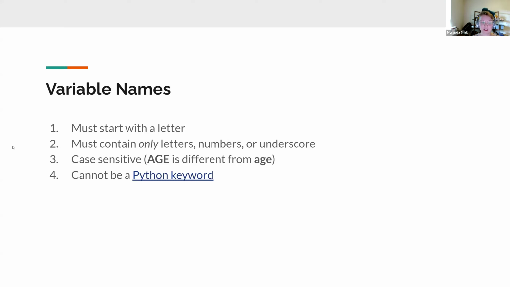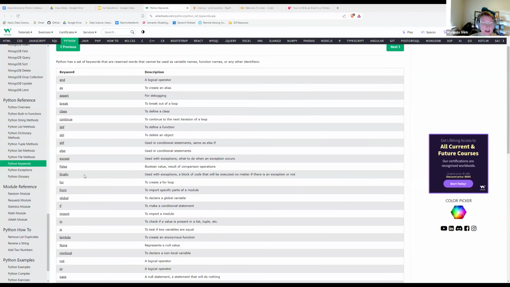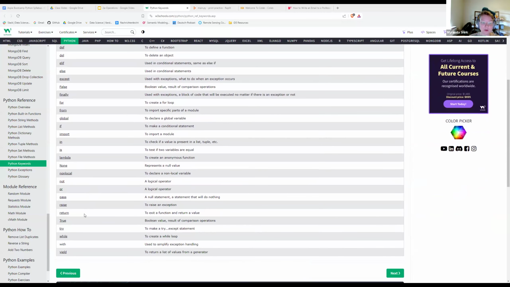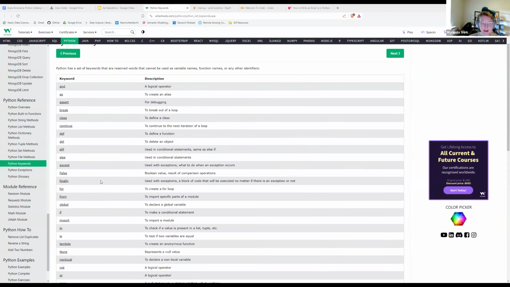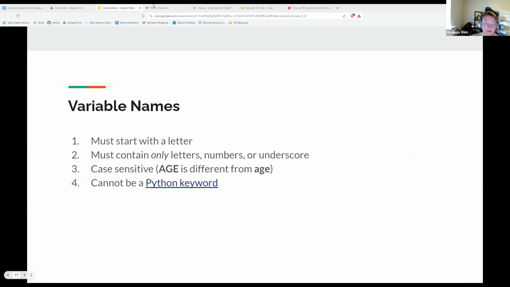And if you'd like a comprehensive list of Python keywords, you can click on this link here. This will tell you some of the keywords that Python has. These are ones that you just don't want to name your variables because you might overwrite the word "and" or something, and that would be a catastrophe. It's okay, we'll survive. But you can click on that to see some of these Python keywords.